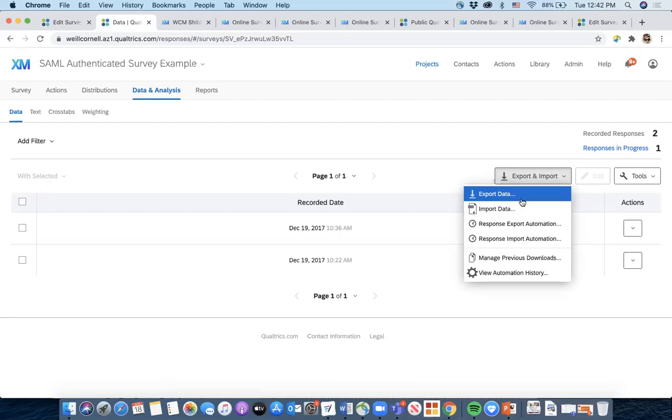I set up some stuff ahead of time, and now I know I'm going to get consistent information anytime someone logs into my survey. It's going to pull it directly from our login system, and then you just have it. You can also do some coding, which I'll send out because I'm running a little short on time, to pull other information like somebody's title and things like that. I'll actually send you how to set that up as well.